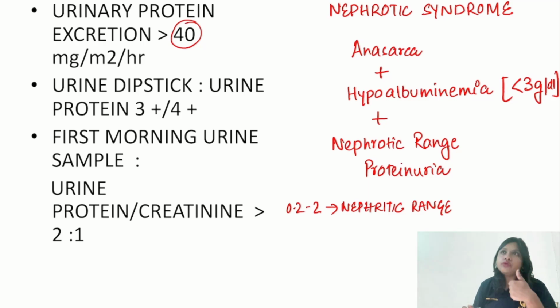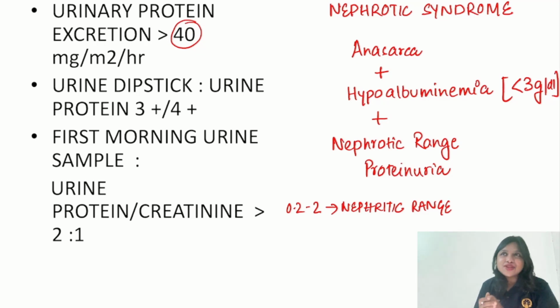So one MCQ, if you are having a question like this, that in the urine dipstick it's negative, 24-hour urinary protein is positive for proteins, that means there is excess excretion of light chains, that is suggestive of multiple myeloma or overflow proteinuria. What is the most common cause of proteinuria? It is transient proteinuria or orthostatic proteinuria. Most common cause of nephrotic range proteinuria, definitely it is nephrotic syndrome.